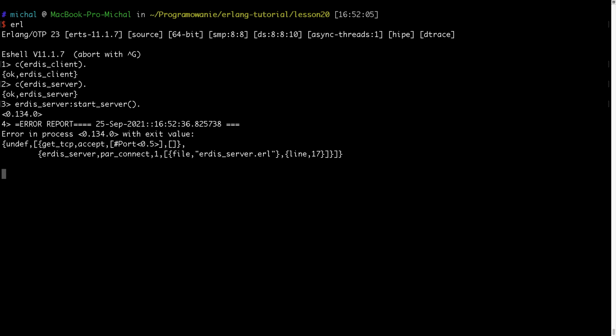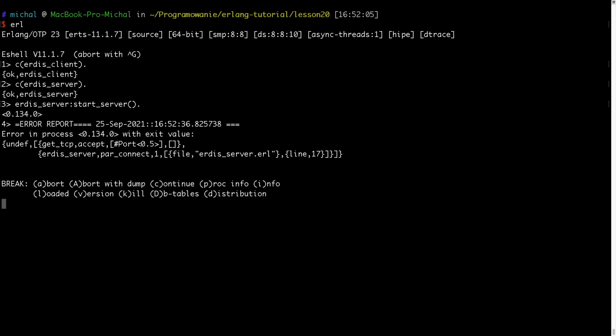Error in process, gen TCP accept, par connect, line 17. Let's see.